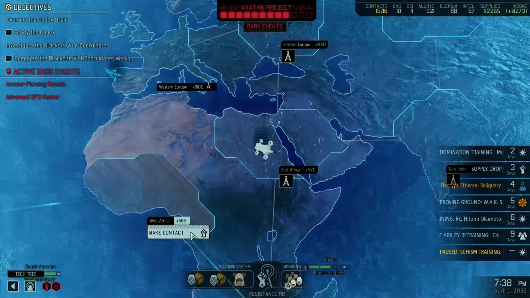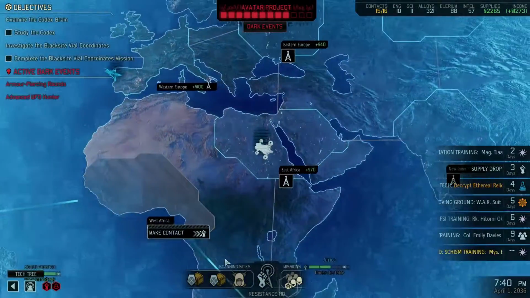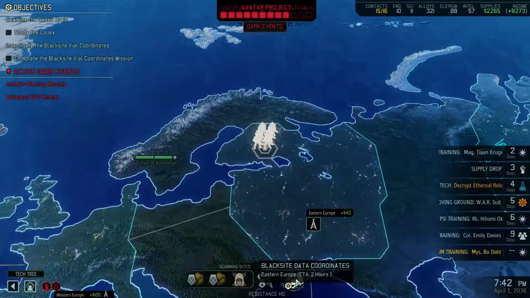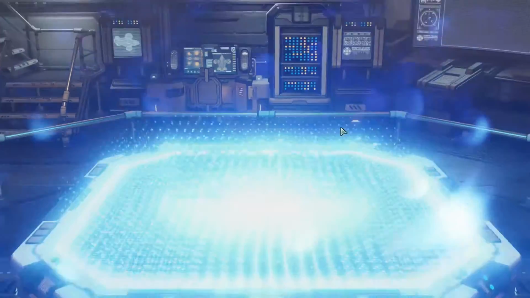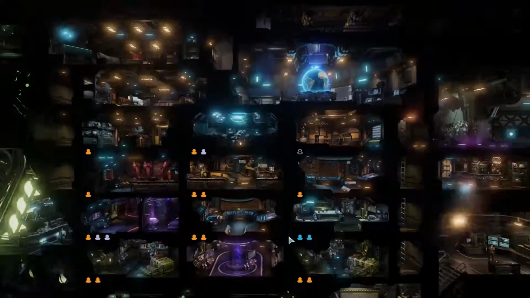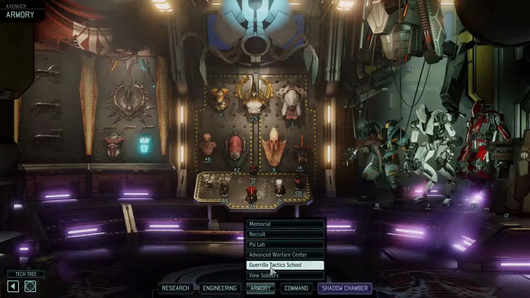Alrighty. The final zone to make contact with is West Africa. We don't have the intel. So let's take a look at our roster and see if we can do that Black Site mission. I suspect we might not be able to. There's going to be a fair amount of fatigue. What we could do is take a second string team and just exhaust them.